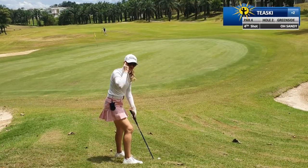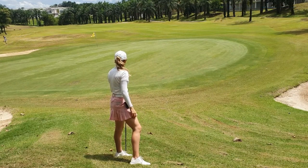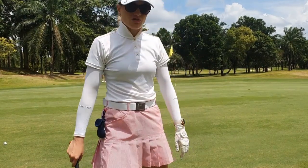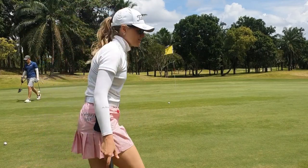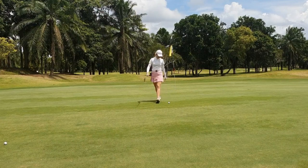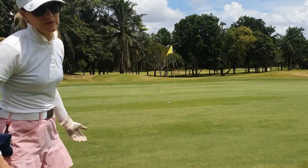The slope here. Let's be smart around the green. Okay, I've lined up my next putt pretty well. Not too bad. I'm gonna go and check the burn mark to see which way the grass is growing, and then I'm gonna walk the line so that I can see the feel of the green. Burn mark is at the back, so I'm gonna try and putt it a bit straight into the hole because the burn mark's at the back, and to be honest it looks like a pretty straight putt, but we'll see how that goes.